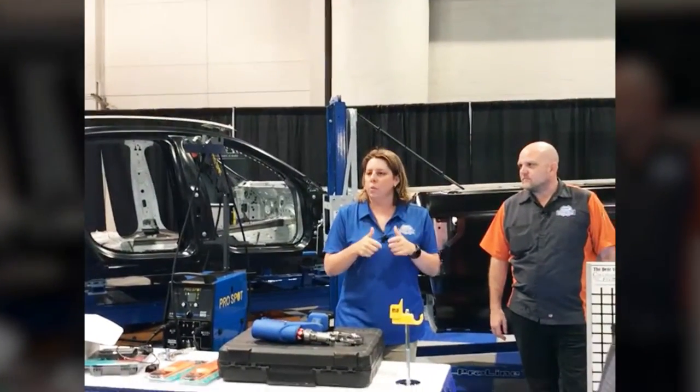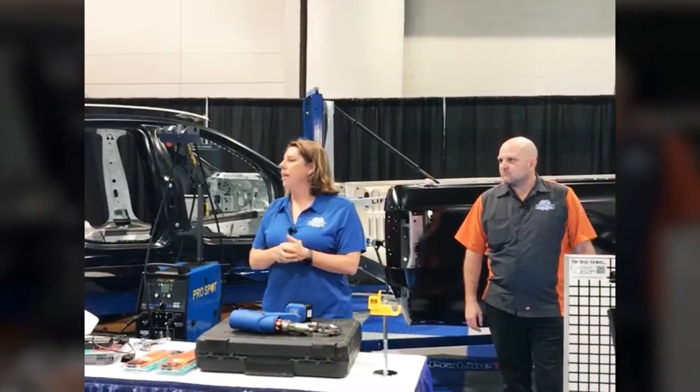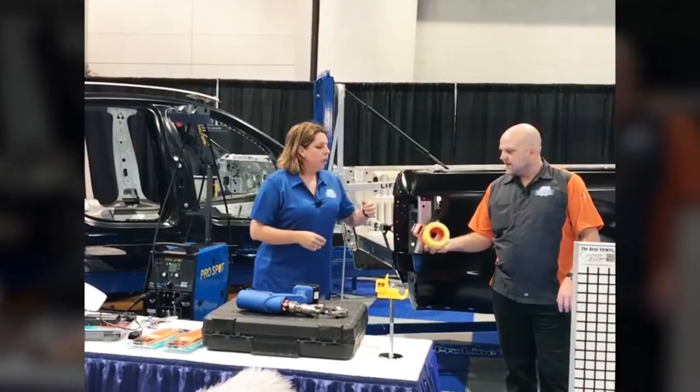Not just the one holding the welder with a welding helmet, but your OSHA compliance means that the technician next to him needs to be protected as well, the one that's not working on that car. Safety is important. Safety.